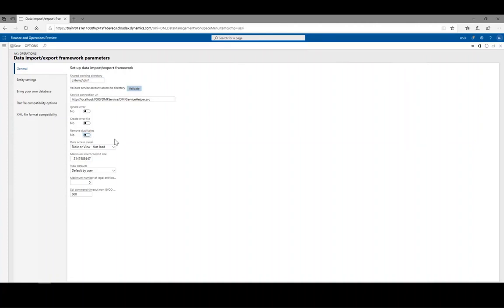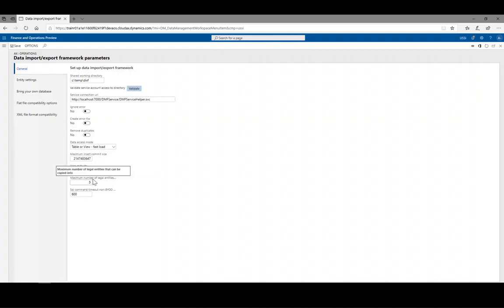Data access mode only has two options: table or view fast load, or table or view. Maximum insert commit size is a default size. Normally we don't touch it and don't need to change it. View defaults can be the default by user, a standard view, or you can open its enhanced view.